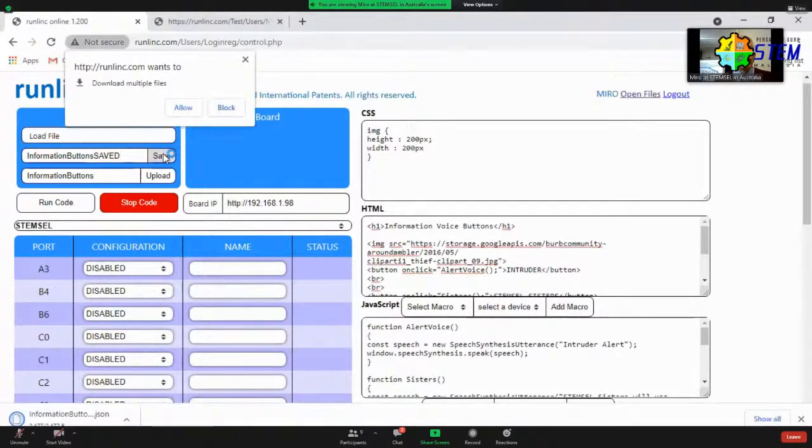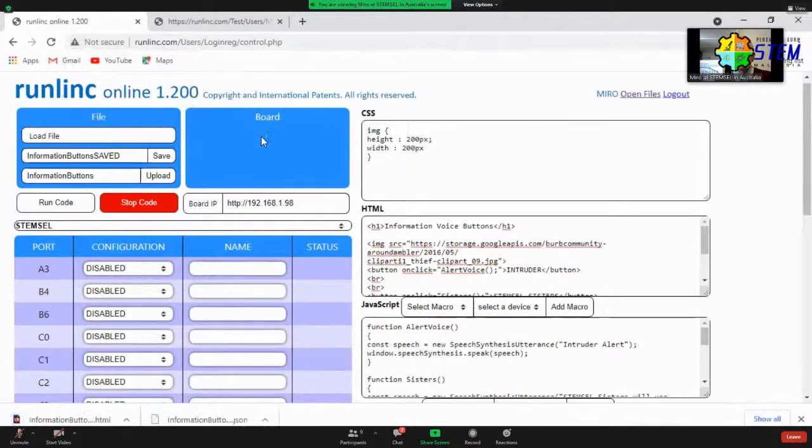It says that Runlinc wants to download multiple files, so it's not just the JSON file. So I press allow, and it will download more than one file. We save that, and you see here that we have the information buttons HTML as well as the JSON file.